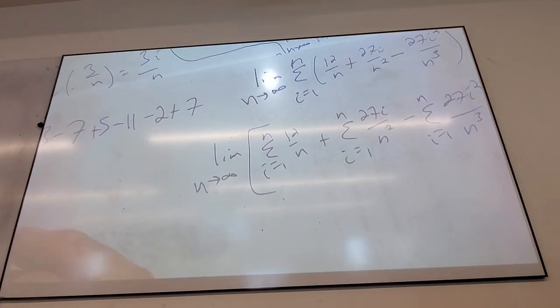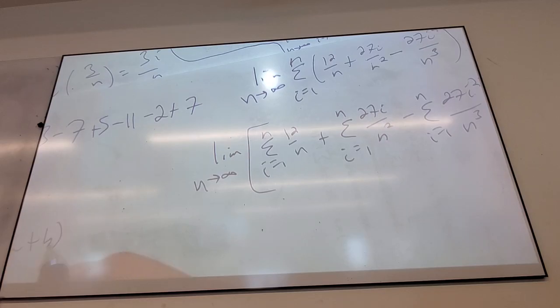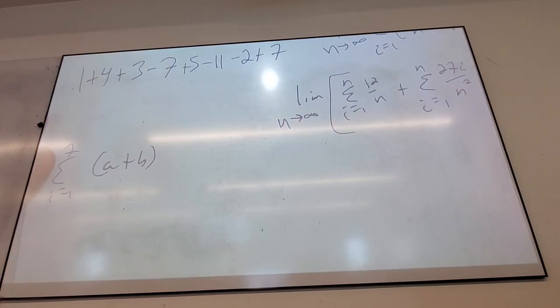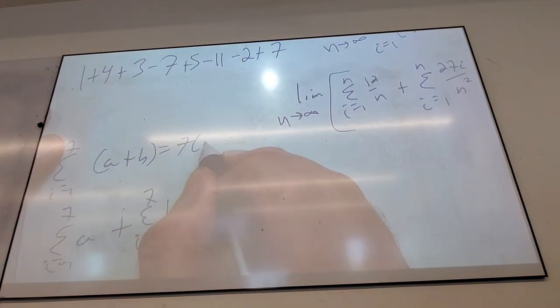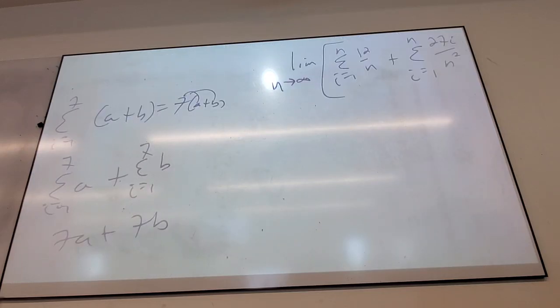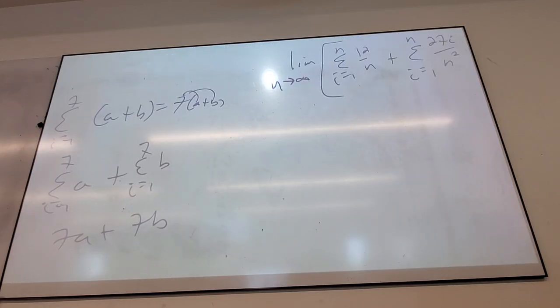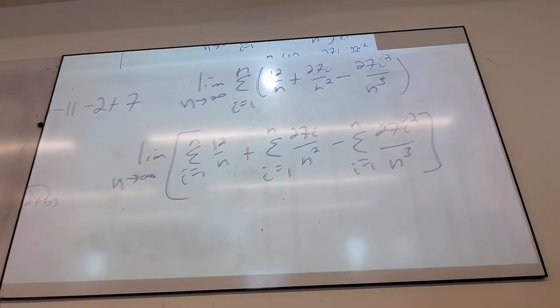So again, a concrete example. If I had to add up A plus B 7 times, couldn't I add up all the A's and then also add up all the B's? Then I'll get 7 A's and 7 B's, which is what I would get here with 7 A plus B's, which is 7 A's plus 7 B's, yes? That's all I'm doing. So I can add up each individual piece. Now what does that do for me?